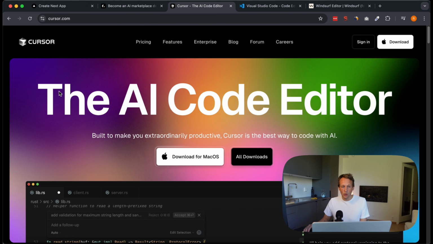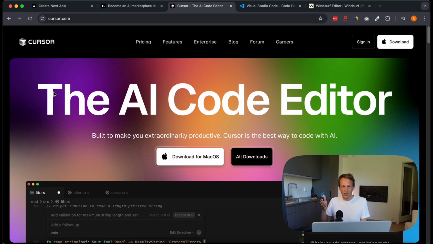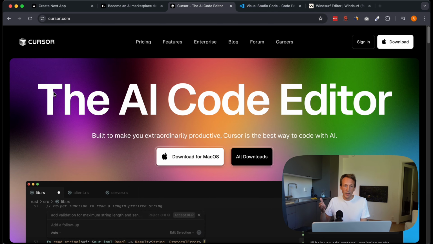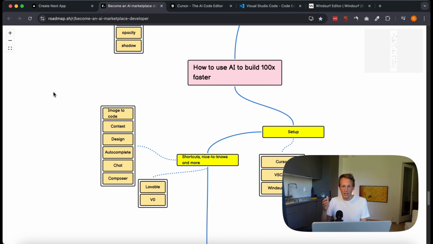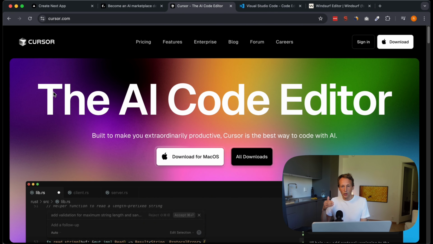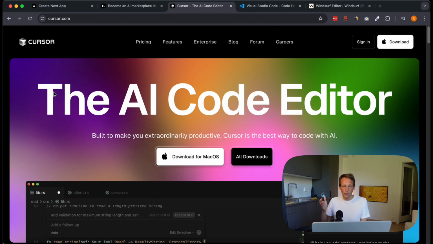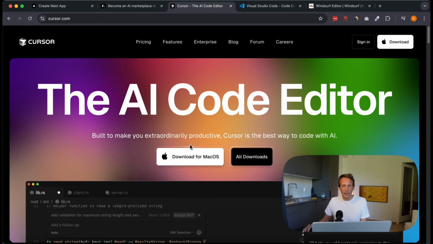But the one that I'm using at the moment is Cursor, and just remember that this might change later this year or next year, right? Because maybe there's going to be a code editor that is even better than Cursor in half a year or a year. You never know. The development within this area is very fast, so just follow along and you will be fine. But for now, I'm using Cursor, so that is the one we are going to be talking about. You can download it both on Mac and on Windows.